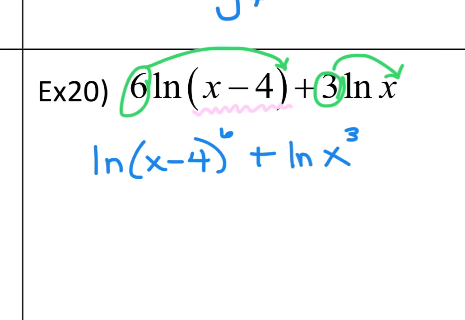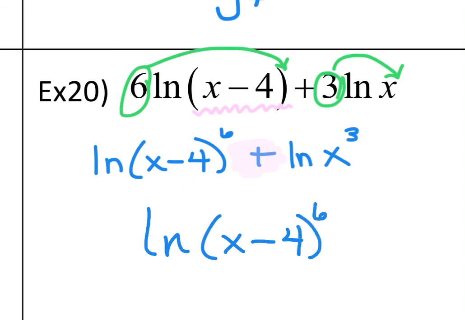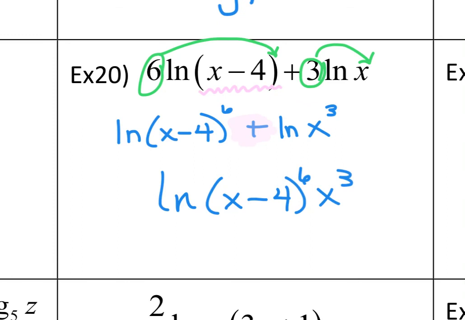And now notice that you've got a logarithm plus a logarithm, and so now you're going to change this whole thing to a multiplication problem. This one gets a little ugly, but it gets the point across. And that's it. That's your answer. And that entire thing, the whole thing from the parentheses straight through to the x to the 3rd is the argument for the logarithm.